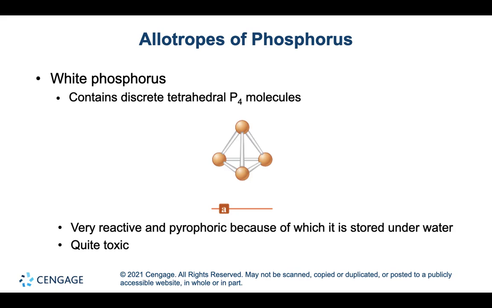We talked about the allotropes of phosphorus. One is the tetrahedral P4 molecule, which is white phosphorus, a very toxic and very reactive form. Pyrophoric, it actually can explode or catch fire on contact with air. Phosphorus is found in matches. We find that phosphorus has a tendency to give off heat when it reacts with oxygen. So you typically form white phosphorus and store it under water because you don't want the phosphorus contacting air.